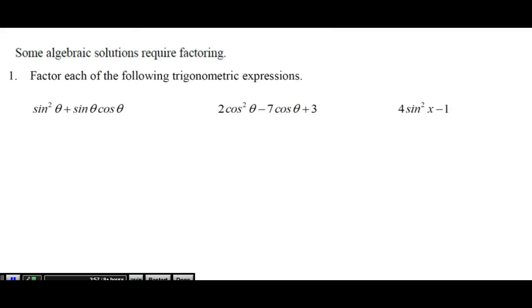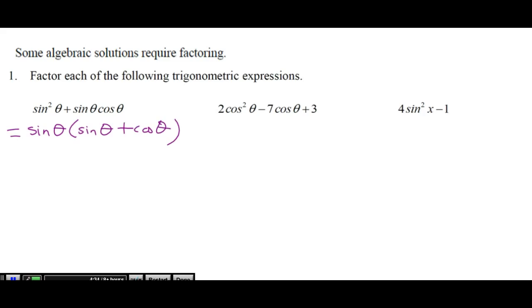Okay, sometimes they can be a little tricky. Some algebraic solutions require factoring, right? So we're going to solve something. Just imagine this is equal to 0, and the solution is going to involve factoring. What can we factor in this first equation? Sine theta, right? There's a common factor, and if you're ever doubtful, just say this is like x squared plus xy. So it's sine theta times sine theta plus cos theta.